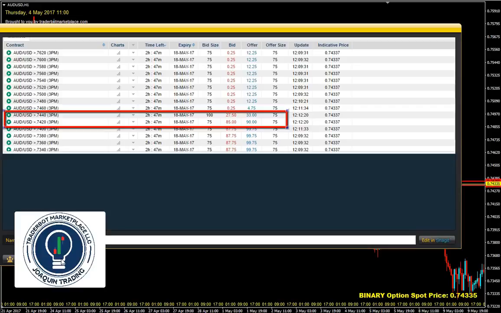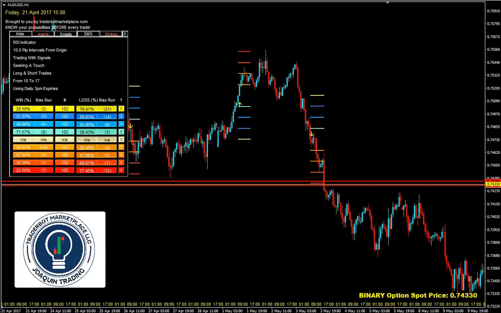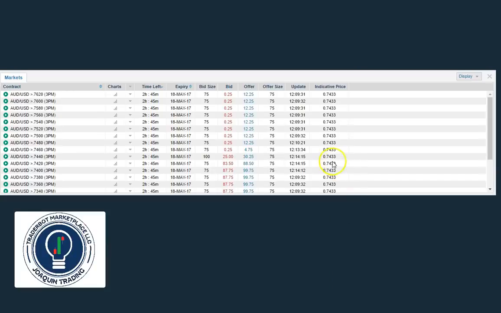Let's pull over a live chart just to make sure. Here's a live chart right now. Price is at 74.33, 2 hours and 45 minutes out. It's going to cost about $4.75. That's buying it at 74.60. Now, right now, it's 12:14 in the afternoon. Price may be a little bit cheaper, so I'm going to more than double that price and say it's going to cost about $10.